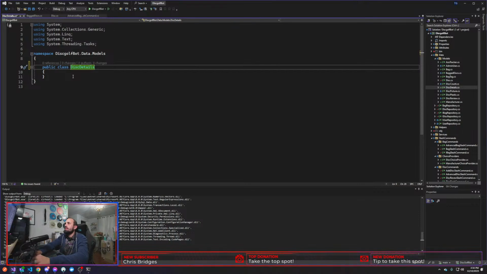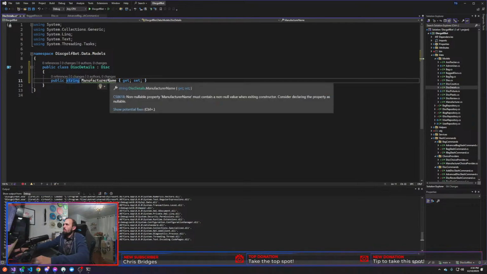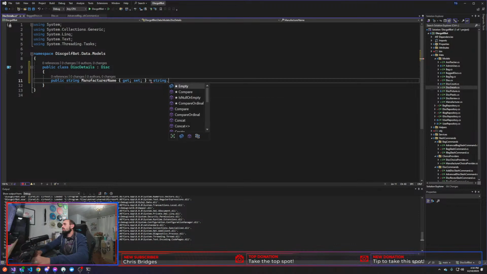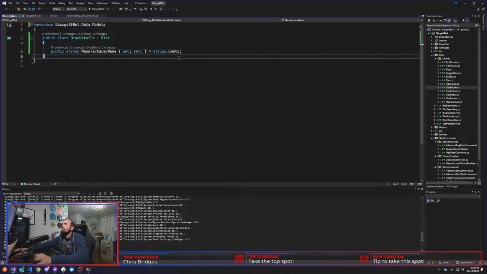I'm going to say public class DiskDetails, and I want this to implement the disk class. Super simple. All that means is that all of those properties that are in Disk are now in here, so I don't have to recreate it. But I do want to add in public string ManufacturerName. Because strings are now literals, I have to fill that in. So now I have this disk details here, all right?